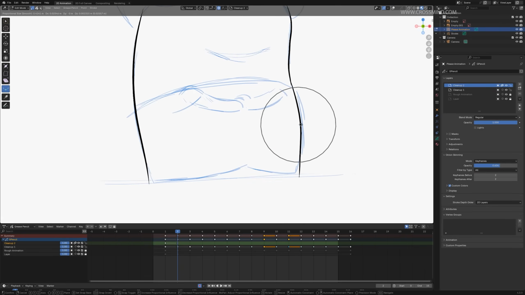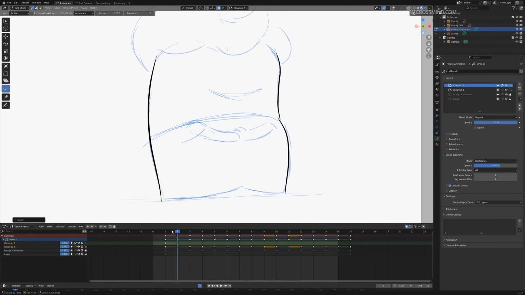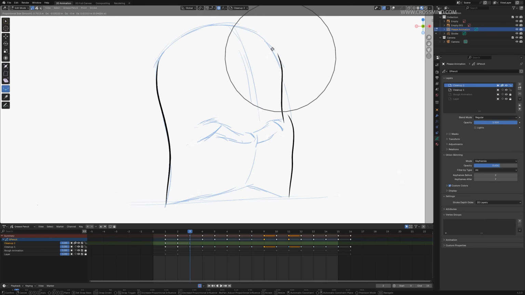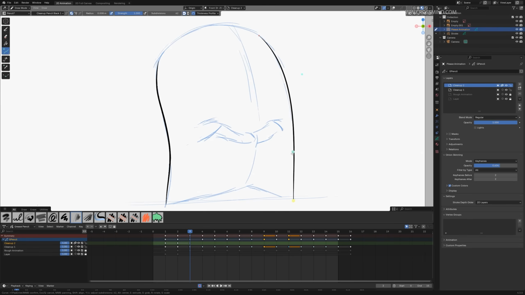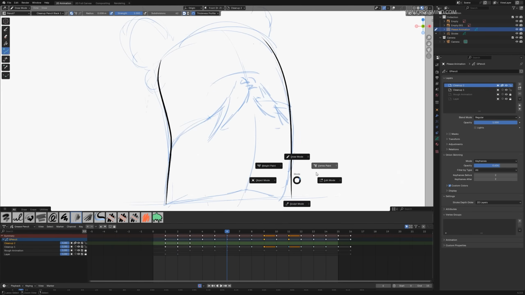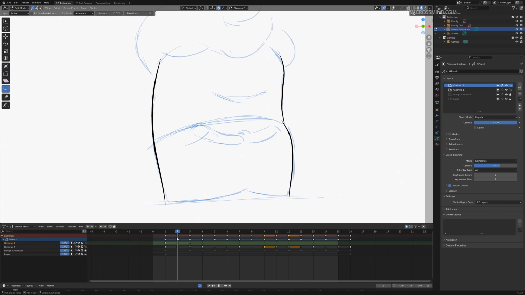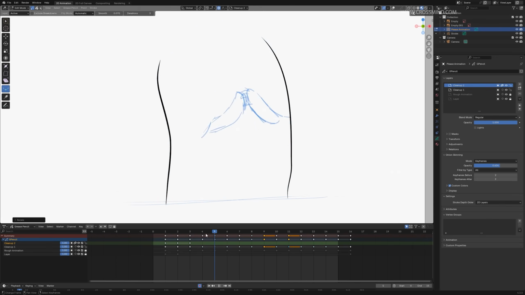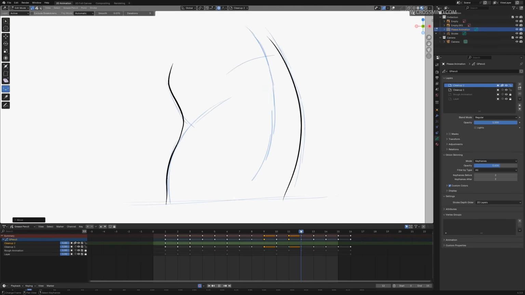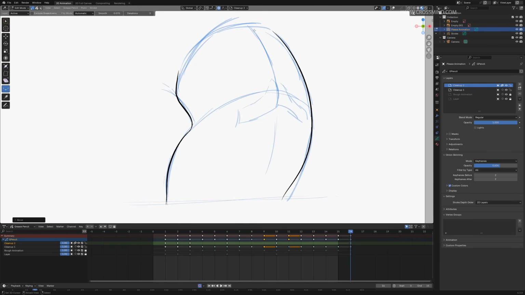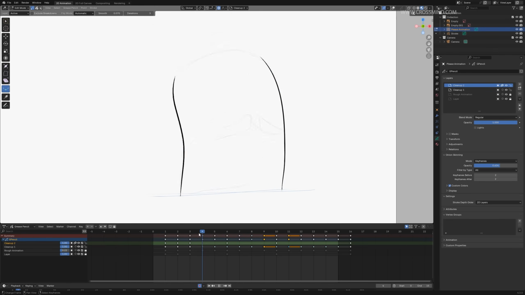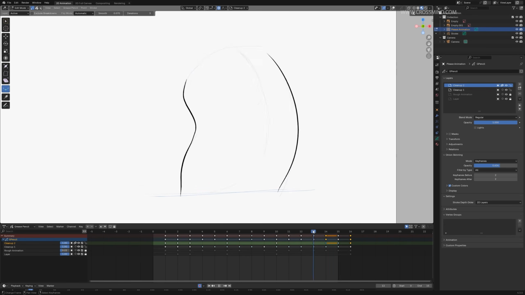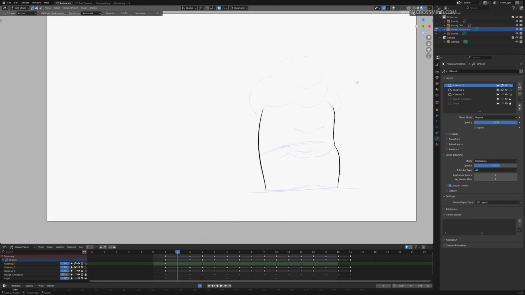For me, the best part about using Grease Pencil in Blender is how naturally it fits into the existing workflow. Everything feels familiar. If you already know sculpting, texture painting, or a bit of modeling in Blender, you'll feel right at home. The tools behave the same way, the shortcuts are familiar, and there is almost nothing new to learn. Just start drawing if you know what you're doing.